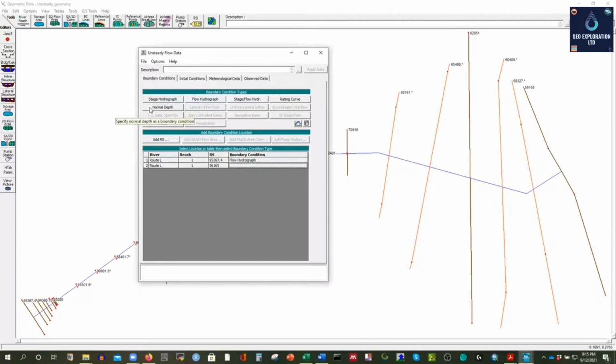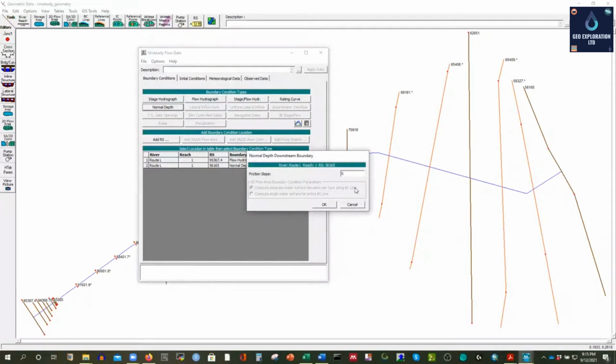So for this case, I'm gonna provide normal depth. So usually what we do, we provide this normal depth as a gradient or slope. So it will be 0.0023. So you can use that same value I'm gonna use here.